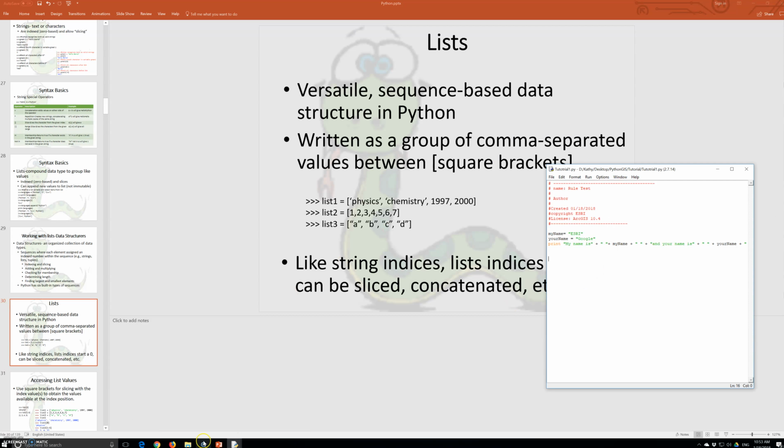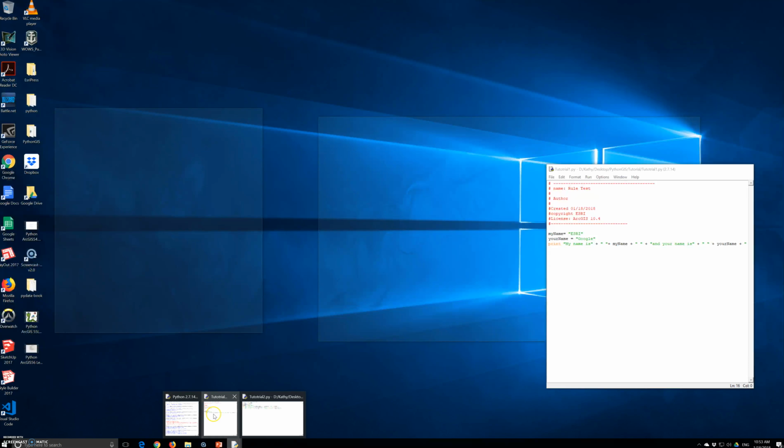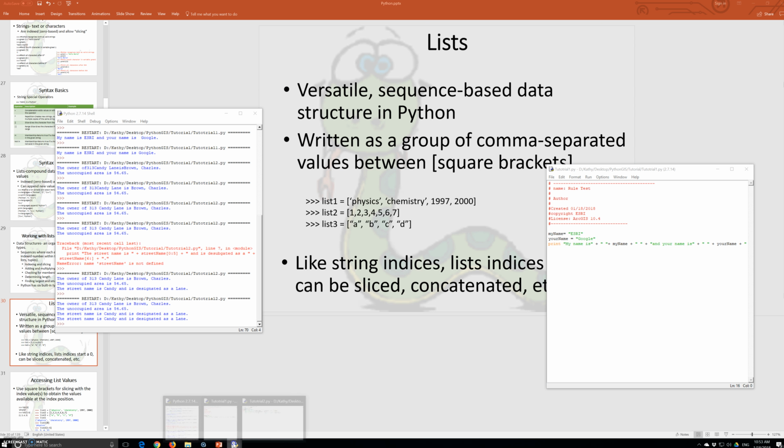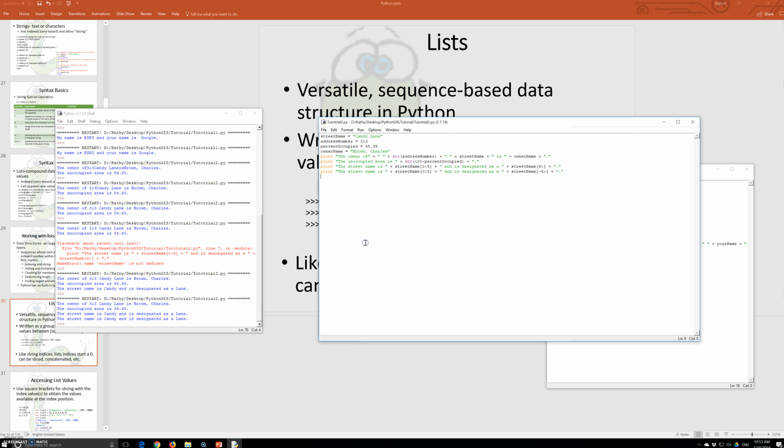Each time it will print a lot, it's okay. So list name, you make a list, and you use square brackets to put all your elements there.